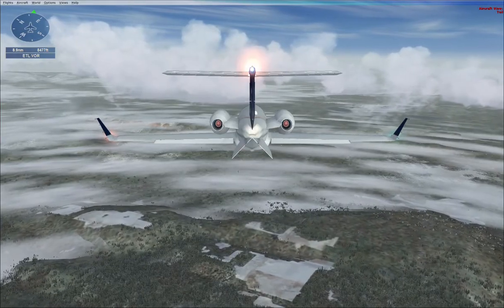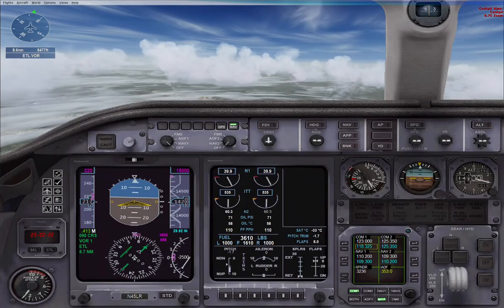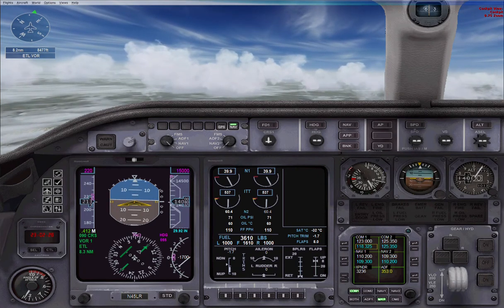I'm taking this Learjet with some executives aboard the plane, actually. Let's not get down so fast. Get the speed also down to 180, it said.